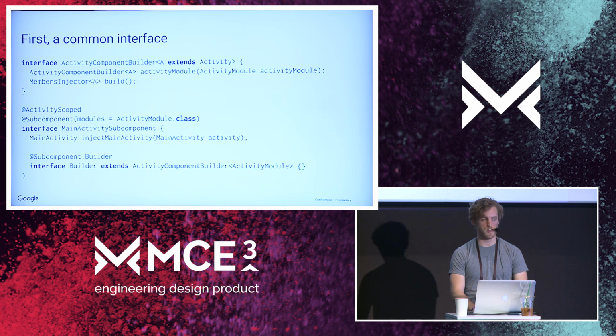So let's address this problem. First, if we make a common interface for the activity subcomponent builders, this is kind of the thing that I think everybody wanted to do in the first place, just give me a consistent way to create my activity subcomponents. It might look something like that. We've got some crazy generics, but it's really pass in an activity module and build it.